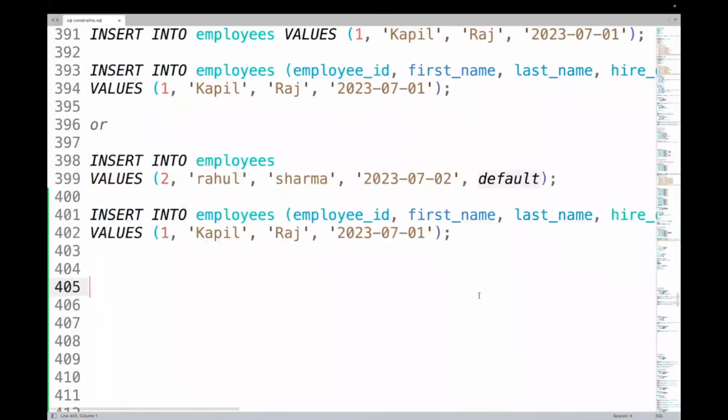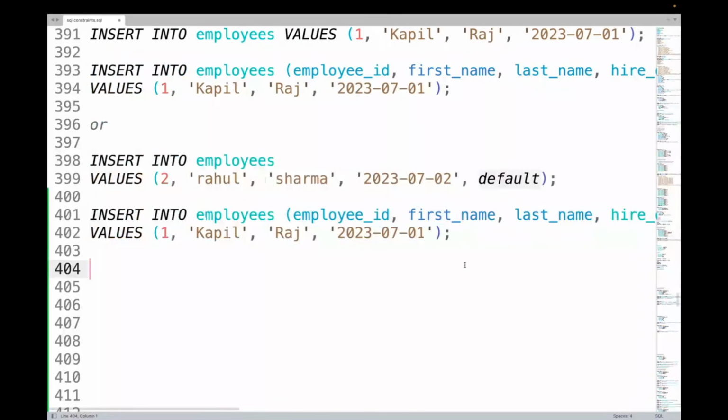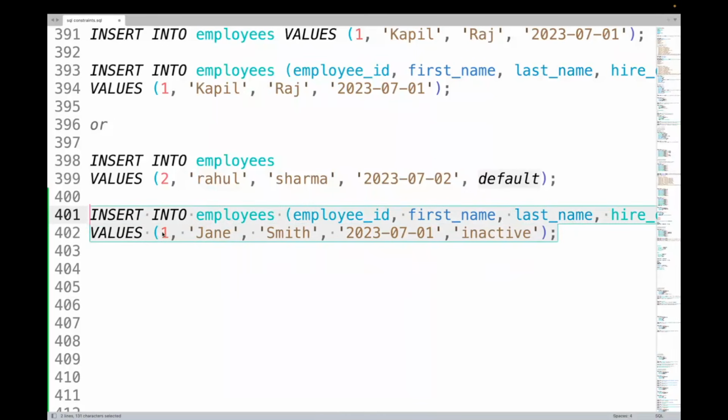Since I'm providing all the columns here, even if I remove all of this, it should work. Values, one, couple. So let me give a different name, Jane, let's say Smith, and the date should be fine. And I explicitly mention inactive. Then the status will be inactive for this particular user.